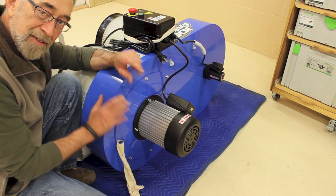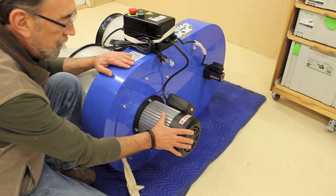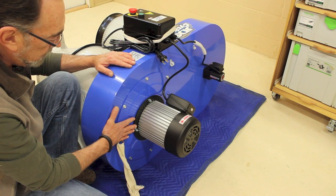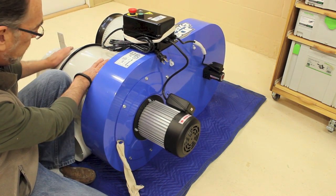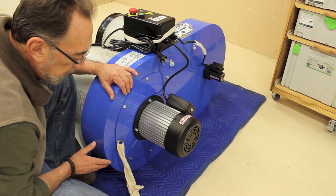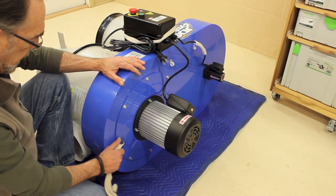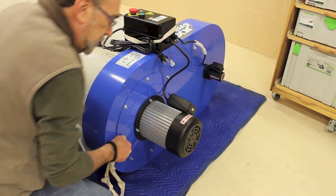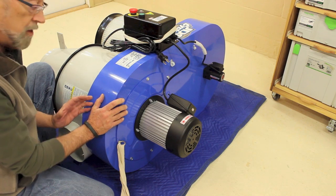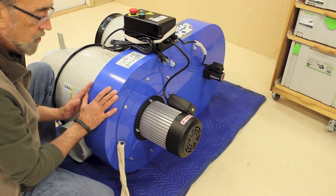Alright, now this is the business end of the unit. The motor, the cyclone impeller itself, the housing, the cyclone cylinder. So this is the heavy side. Control boxes up here. And just picking this up, it's probably 100+ pounds just on this side without picking up the other side. So it's kind of a beast.